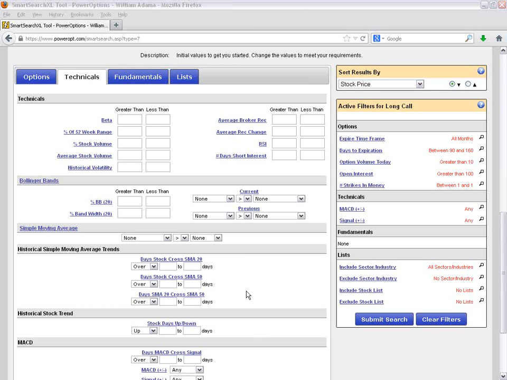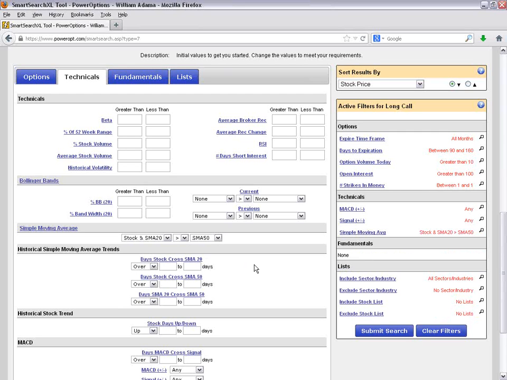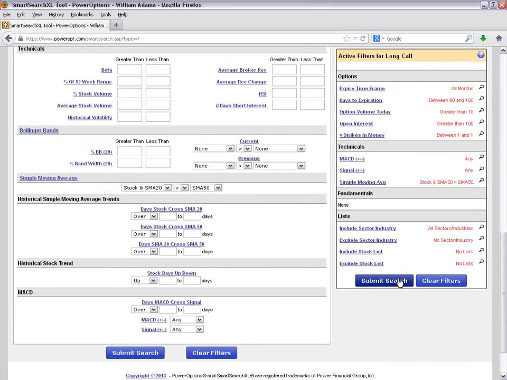Okay, but let's just talk about basic view. I'd mentioned earlier if you wanted to look for stocks in an uptrend, okay, so I'm going to trade a long haul. I want to see stocks where the stock and the 20-day moving average is above the 50-day moving average. Now, right now, this may relate to inverse ETFs based on what we've been doing for the past 10 days, what the market's been doing, but we may see some other ones that have restricted it as well. Okay, so let me go ahead and submit that real quick.